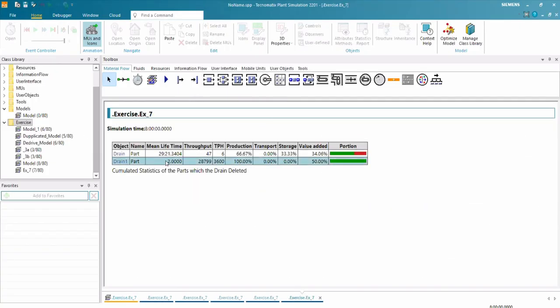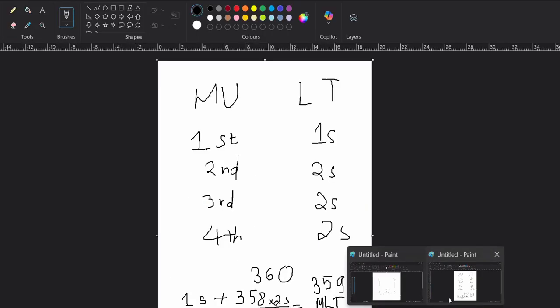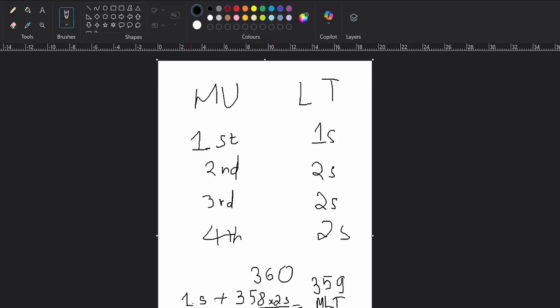So mean line time here is 2 seconds. Okay. So I think that it's nearly 2, not actually 2. Okay, is it clear about the mean line time?